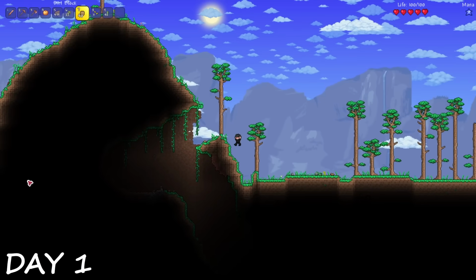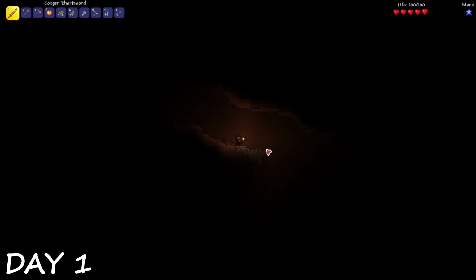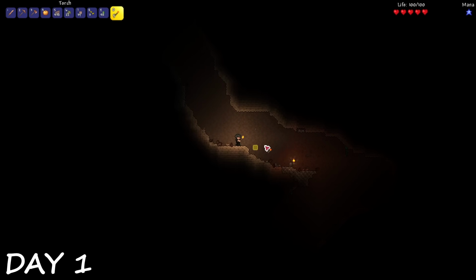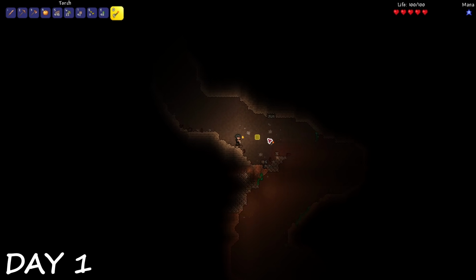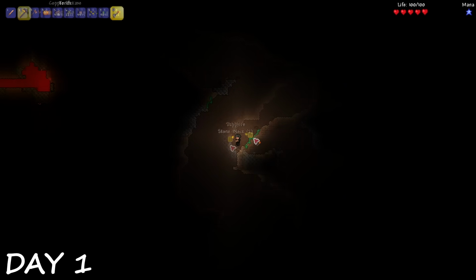I didn't want to deal with the vultures again, so I went to the left this time and found a cave. I broke a pot and a bomb came out of it. So not only do bombs fall out of trees, they also come out of pots now. So we're in for a fun ride.